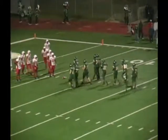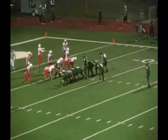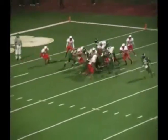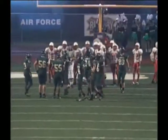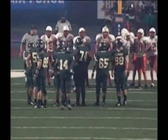First down and goal for Longview at Marshall's 7-yard line, 3:18 to go before halftime. Double tight end set for Longview with one wide receiver, Fortson. Eye formation. There's McCray, left side to the 5. He almost got through the crack, got it to the 5-yard line. Nice play by Jaquan Kelly, the linebacker, who got him around the legs. Second down, Longview needs 5 yards for a touchdown. 3:03 to go before halftime, 20-14.